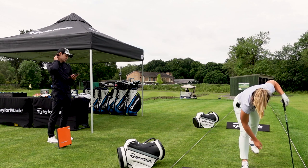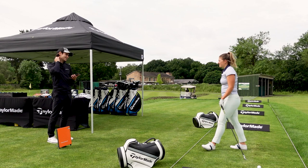What do you usually work on for carry distance for a 7-iron? About 150. 148. Now's the number.